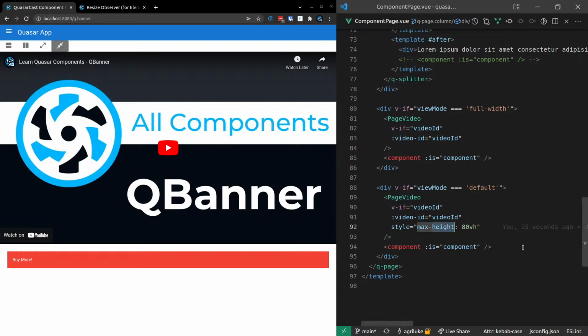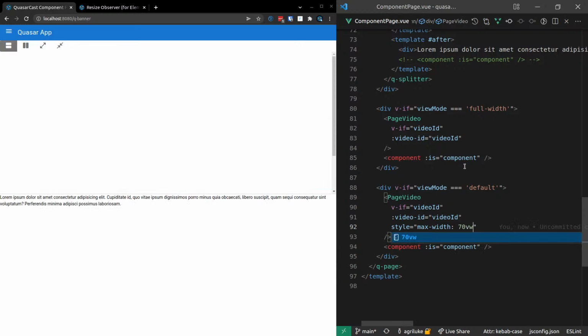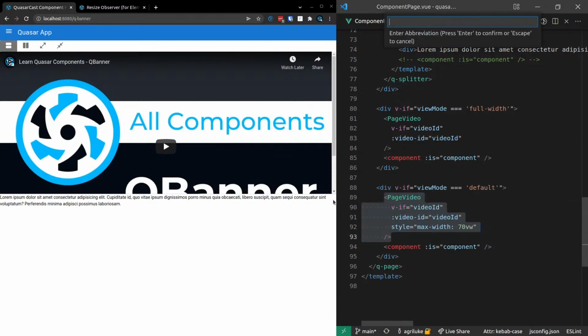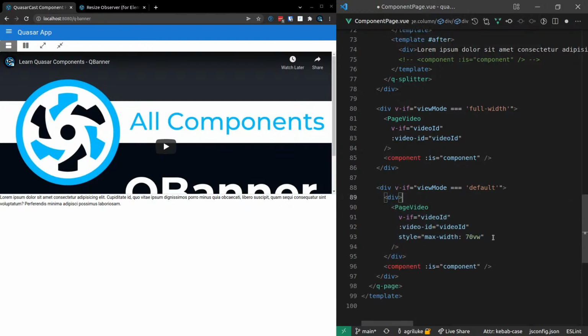Oh no, let's set this to max width. And then we'll do something like, I don't know, 70 view width. Okay, we'll put that inside of a div that has a max width of 70 view width.